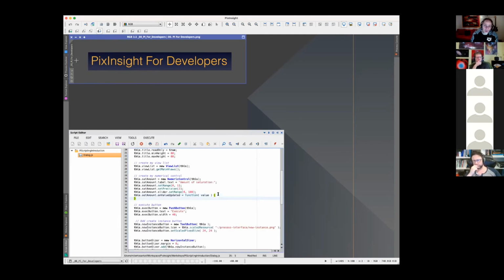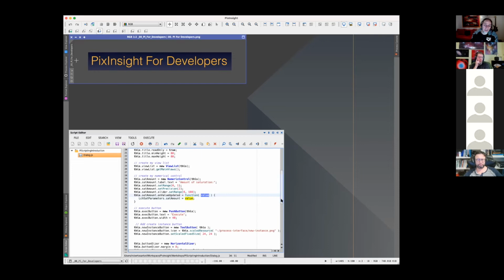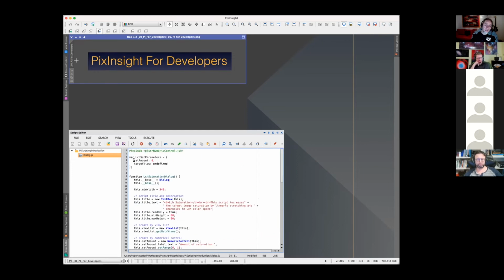And what do we do when a value changed? We say our LCH saturation parameters dot saturation amount equal to value. So basically we are saying every time the slider changes, we take the value and we store it in this variable here.